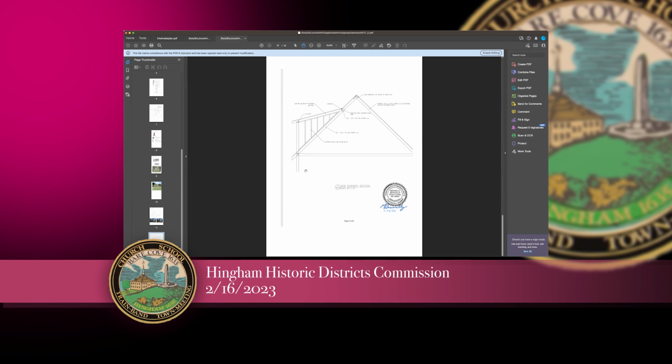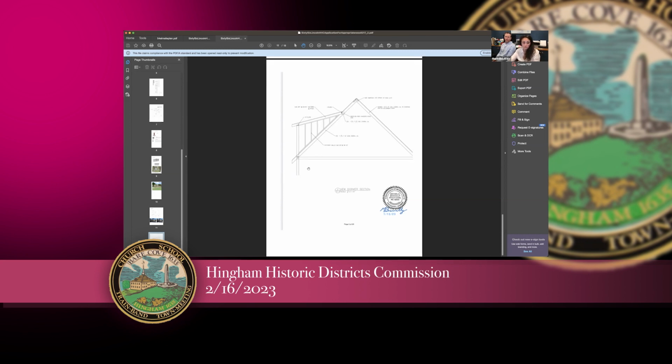What I had heard earlier is that there's some serious discomfort about extending the shed dormer out to the face of the wall, the back wall of the house. Usually the dormers are stepped back a foot or two, probably 2 feet plus, so that the shed dormer doesn't look like an extension of the rear wall, with the roof and the gutter line continuing all the way across. I can see from this sketch where there'd be an issue with the form and the massing on the outside of the house. How far in is the dormer? It's probably 1.5 feet, 2 feet.